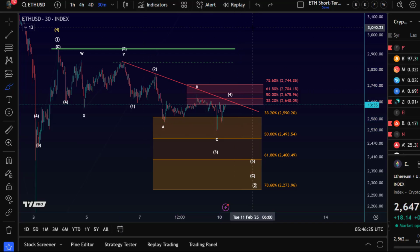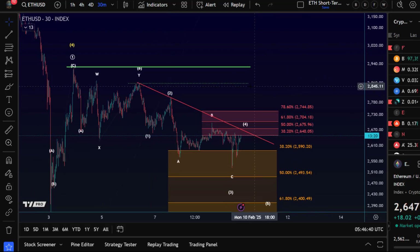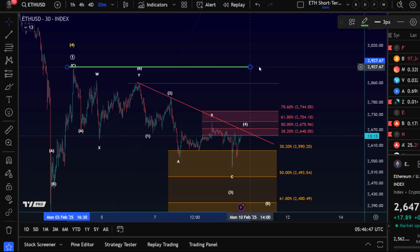We have a lot of levels to watch. I mean, support is clear. That hasn't changed. But from a resistance point of view, we have a trend line. Any break above the trend line would already indicate the bulls have a plan. Then a break above the resistance area would be an even better signal. And then we've got here a small signal, a break above this dotted green line at $2,860. But the best signal that the low is in would be a break above the wave 1 high from Monday last week at $2,930. So, it is possible a low is in.